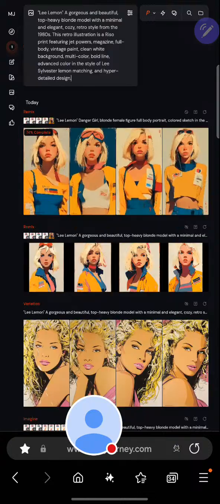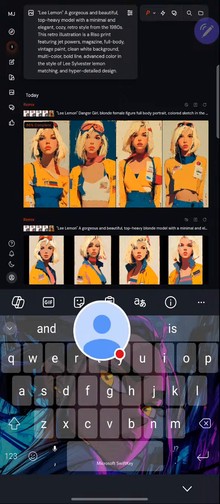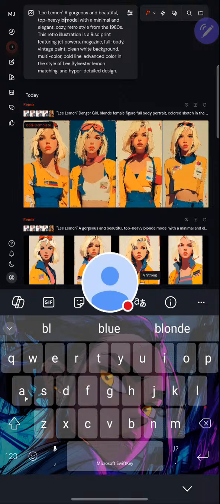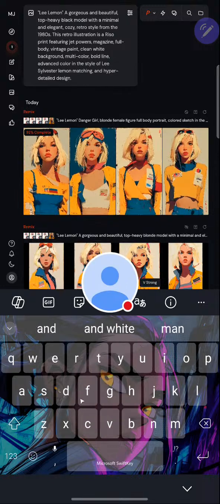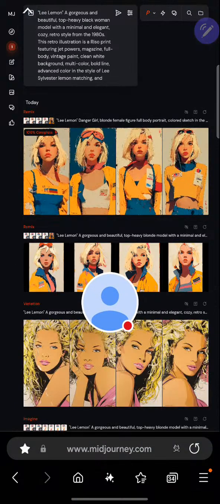Let's get a picture that I used to do. Let's remove the black woman. Okay, so we got the black woman. Let's use one more with the art picture.